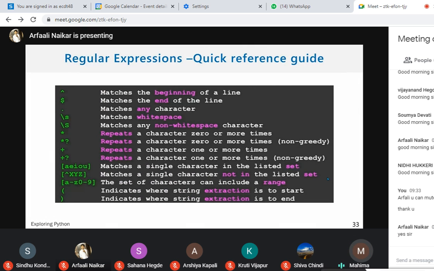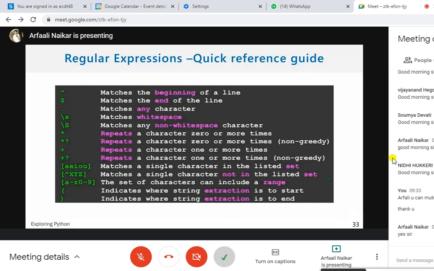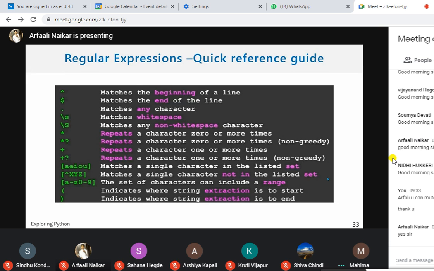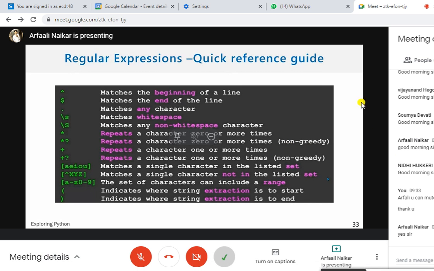Now, when I said that these regular expressions are like a programming language unto themselves, that's because they have special characters with special meanings, like reserved words. Here is a list of the most frequently used regular expression special characters, and I ask you to read this once. Though it is not possible to understand at this point, I still ask you to read it once, because it will help you understand in a better way what I am going to teach next. Okay, so let's move on.